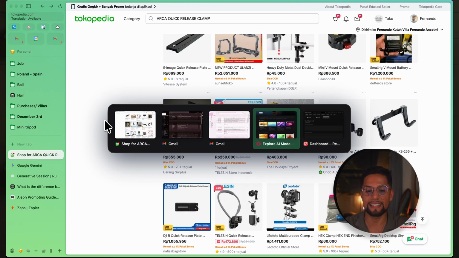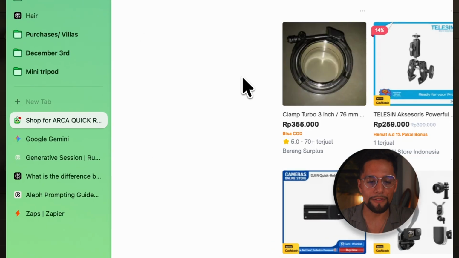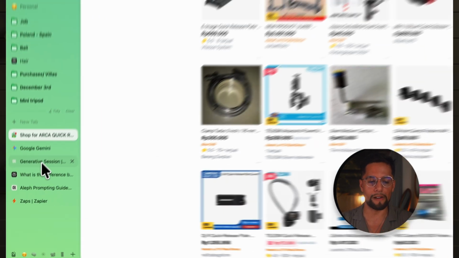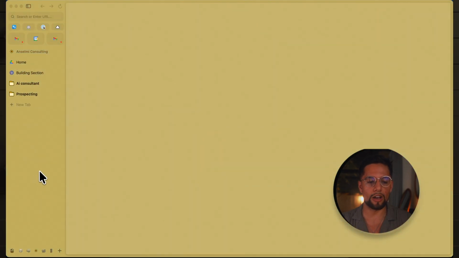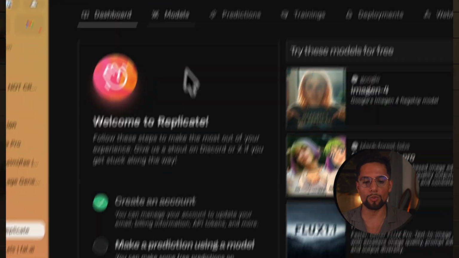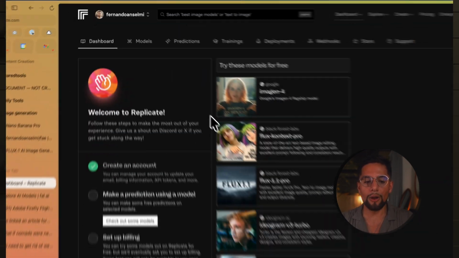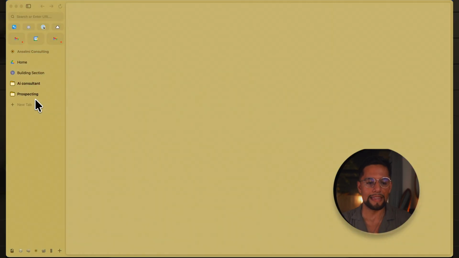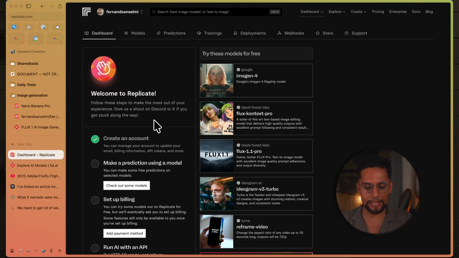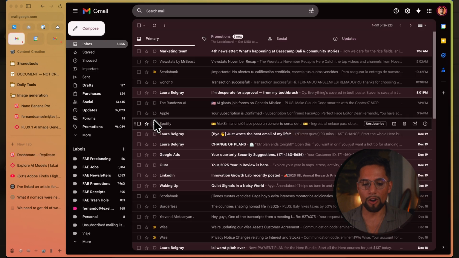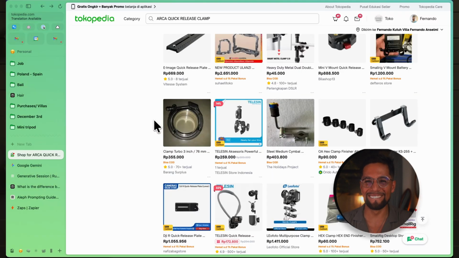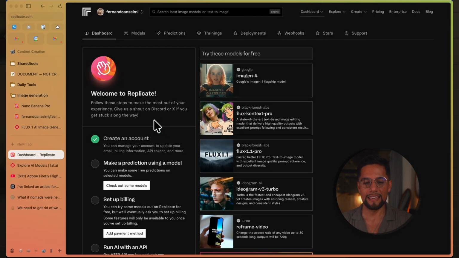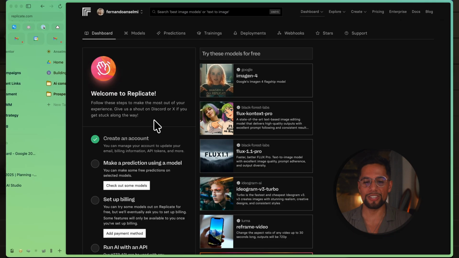So if I'm shopping for something here in my personal profile, and then I go do some content creation work here in Replicate, I don't have to go all the way back to my personal profile. Instead, I can just press Control Tab and go back to my shopping, right? Again, I can hit the same thing, and you see how fast that is.